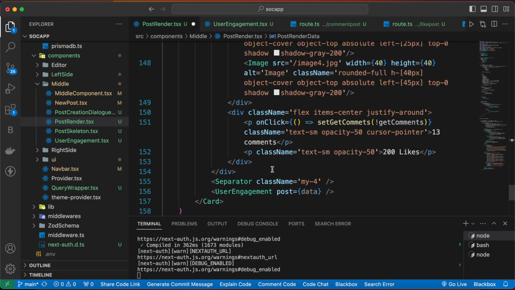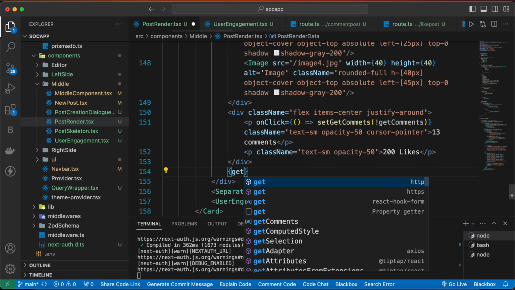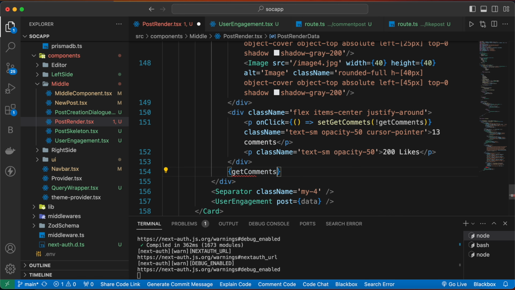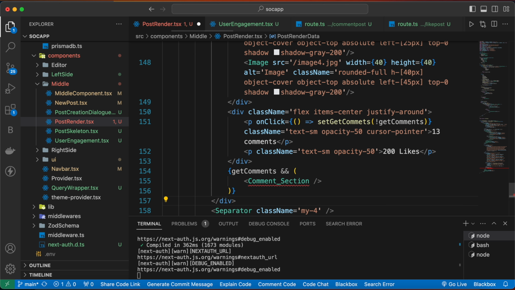after changing the state, we are going to add our comment section here, and here we are going to render our comments. So we can write if the get comment value is true, then we are going to render a component which will be comment section, then close it, then pass some values here.